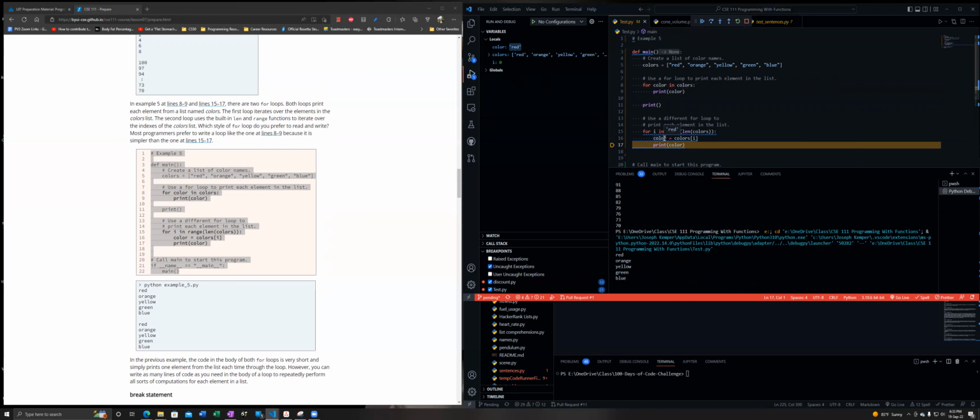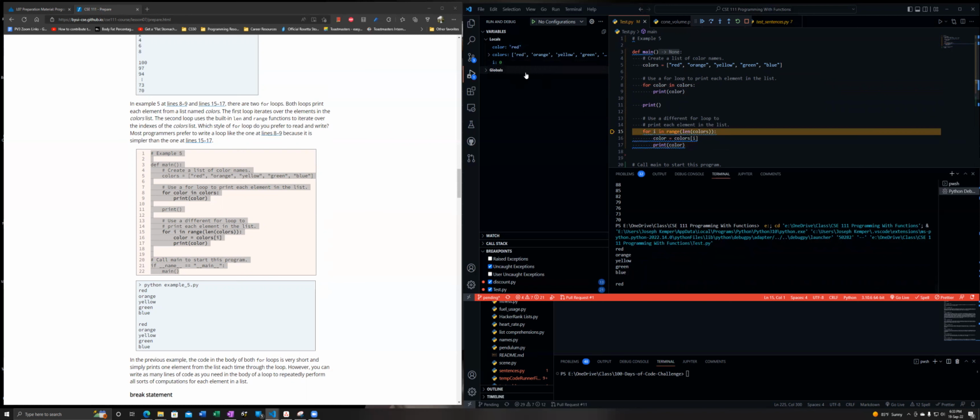So this pulls the index. This uses the index to find the specific color and then prints the color from here. And red shows up. Huh.